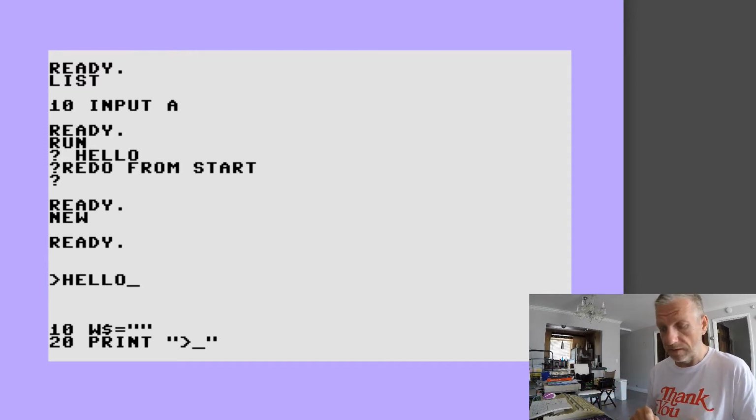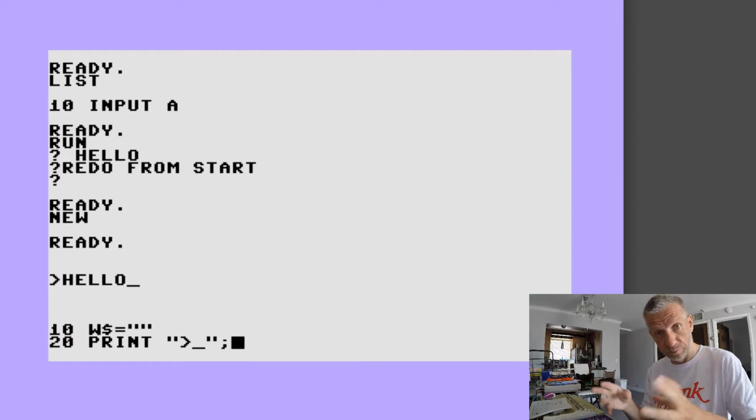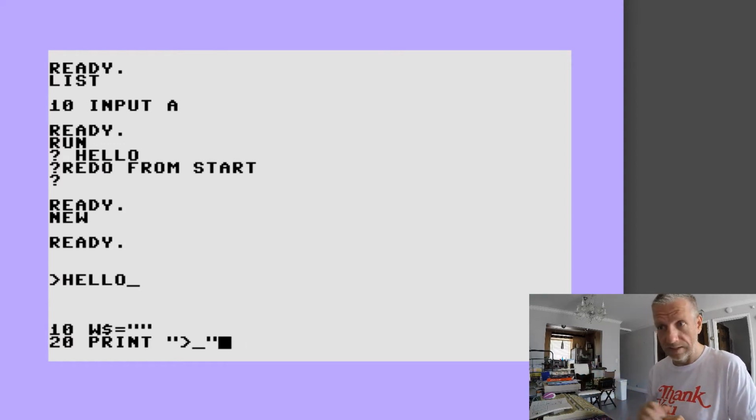Very important, at the end of this line we need to print out that semicolon character, so that anything that gets printed literally gets printed behind that last character rather than on a new line. If I leave that out, then the next print statement would print something on a new line, and we don't want that. We want our character or whatever we want to do right at the end of this. In line 30, I'm going to go and grab some text input.